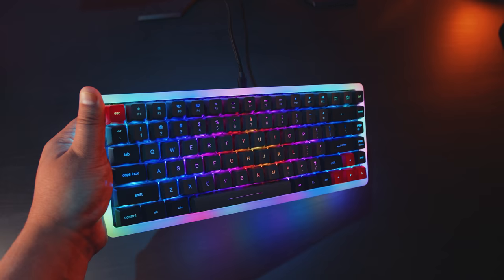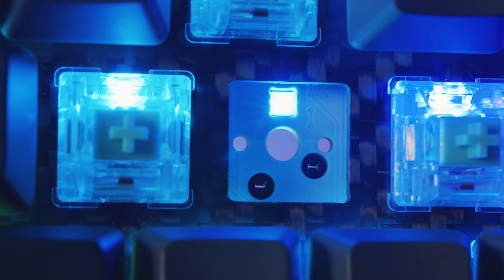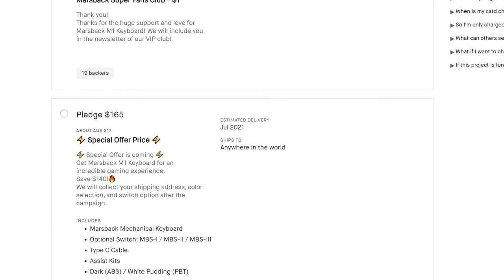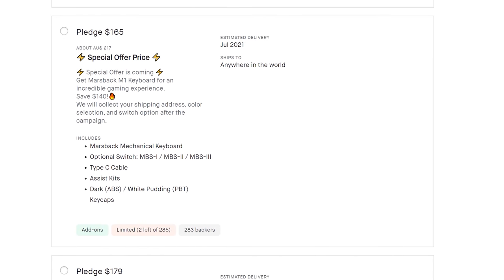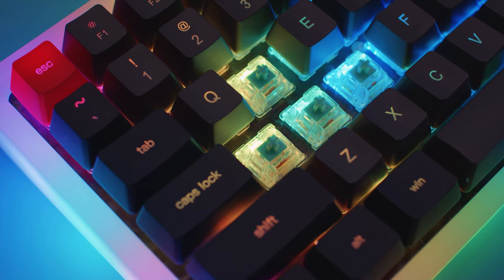My final thoughts: I really like this thing even though it's just a prototype. I think Marsback have nailed this keyboard — the design is unique and individual, it's great to type on, ergonomically spot-on, and the software needs a bit of work but they're apparently rewriting it as I film this. If the final product is anything like this prototype I'm going to have to recommend it. The stretch goals to support Cherry hot-swappable switches are a nice touch. The asking price isn't too much — as of filming they still have $165 USD pledges available, which includes everything shown plus dark ABS keycaps and white pudding PBT caps.